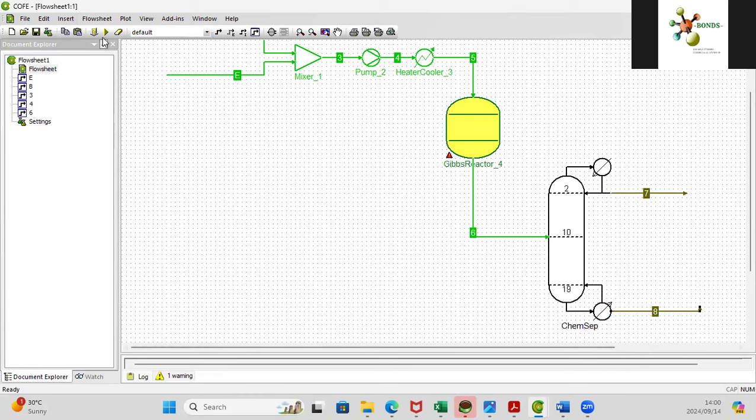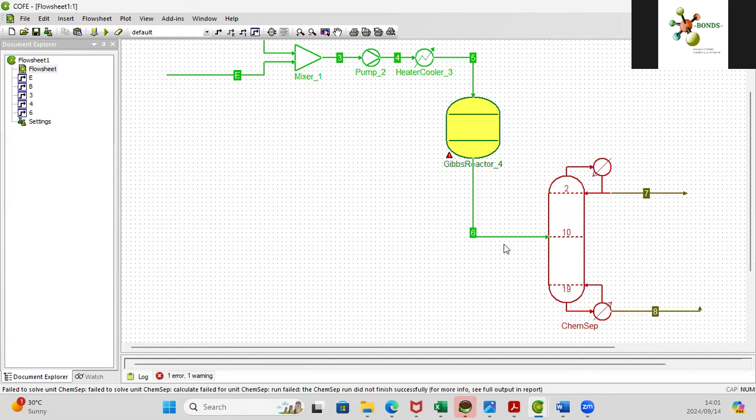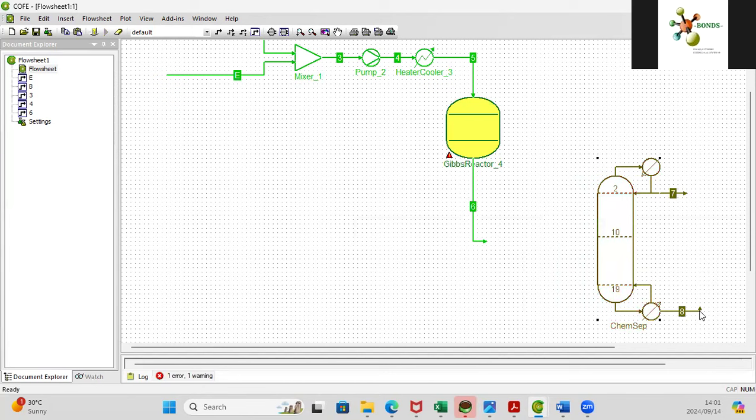The next step will be to try to run the distillation column. And then what you'll see is, in most cases, this is a very common failure that I've been getting so far. So I've come up with a trick to solve this, and it's very neat. When you get to a situation like this, detach the incoming stream. So in the column, we're not going to change anything. But what we'll do now is trick the column into solving the problem.